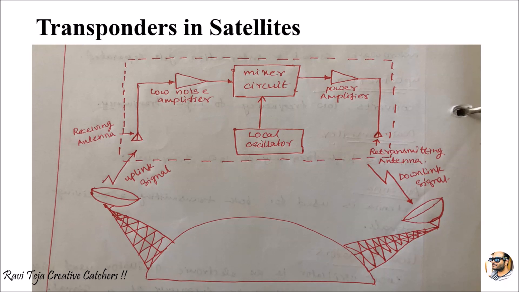This is a basic block diagram. The block diagram consists of an earth station — this semicircle globe represents our earth station. This earth station has two antennas of two different areas: one is the transmitting antenna and another is the receiving antenna. Whenever you send some signal from the earth station, this antenna transmits the signals into space, that signal is received by the satellite, and the satellite sends the same signal back down to the earth.